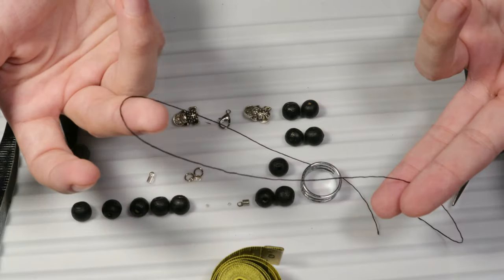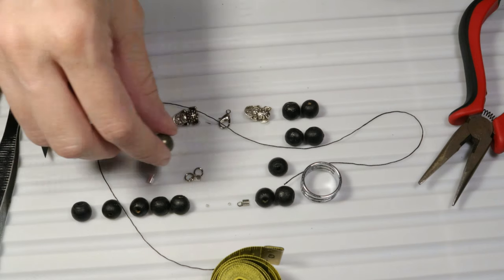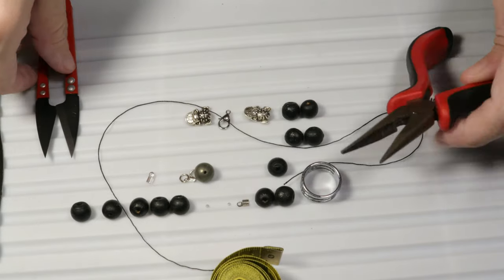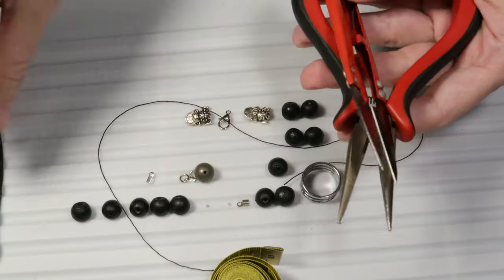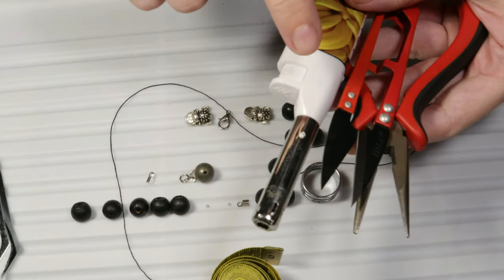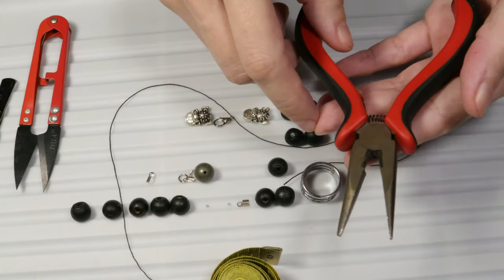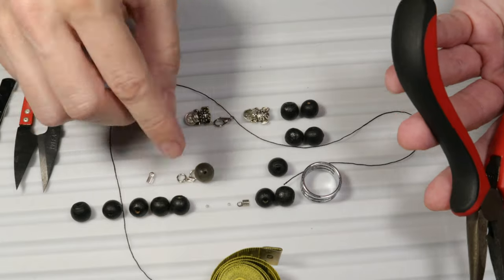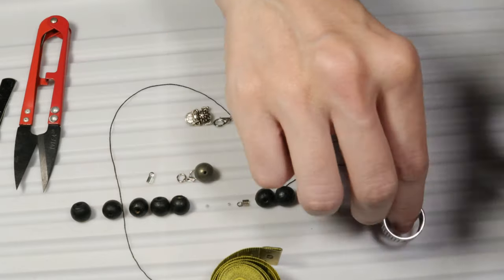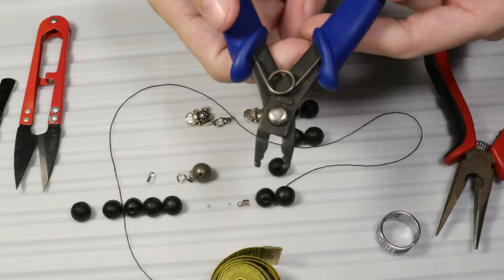For the beads I will need some black nylon cord. In order to create a bracelet I will need tools. For the nylon cord I will use the lighter as well as the scissors. For the jump rings I will use the chain nose pliers and the jump ring opener, and for the crimps I will use the crimping pliers.